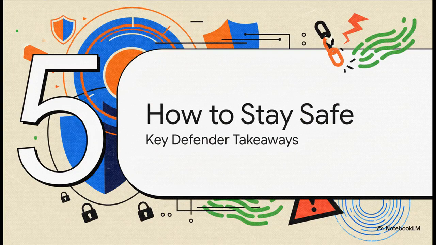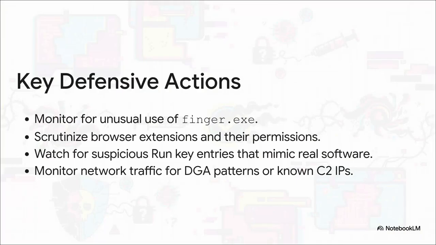So we've seen the whole attack chain, from the lure to the payload. It's pretty scary stuff. Let's wrap it all up with the most important part: how to stay safe, and the key takeaways for anyone trying to defend a network. So what can you actually do? Well, here are the big ones.